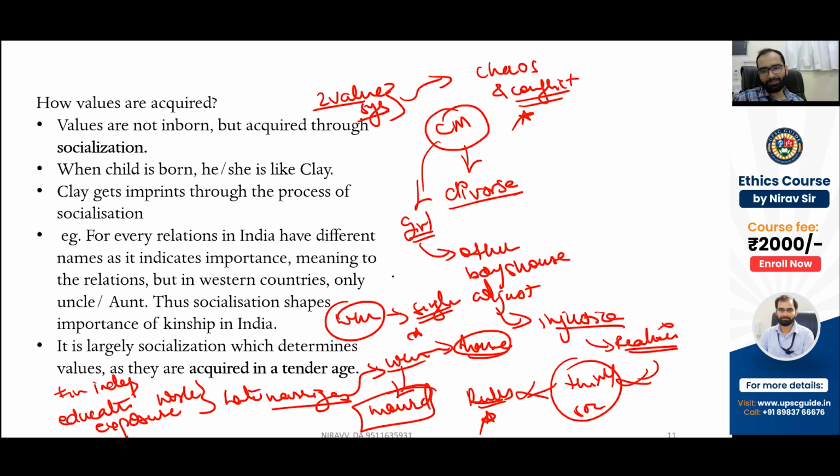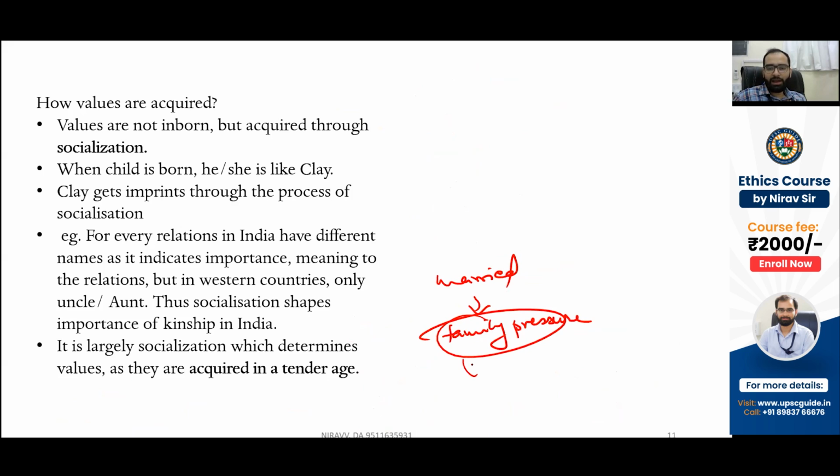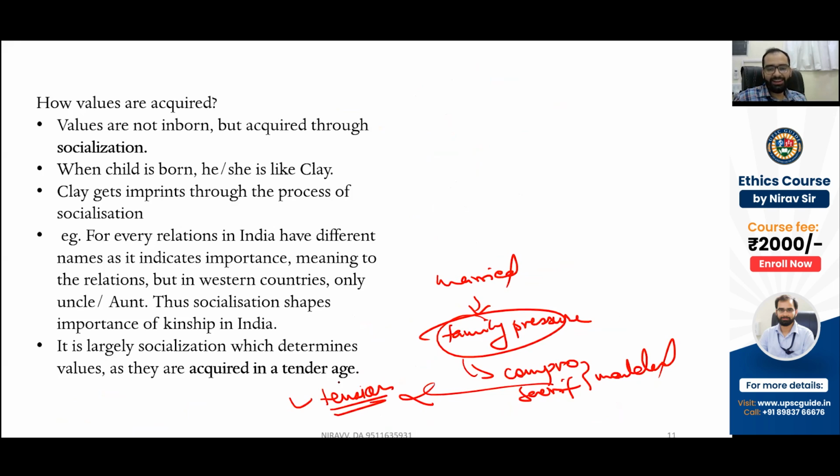Yes, look, there are women who want to remain single today, and they only get married due to family pressure. And then once they get married, they don't want to compromise, they don't want to sacrifice. They don't want to get molded, and that is why there is always going to be tension, and this tension, if there is no good value system.